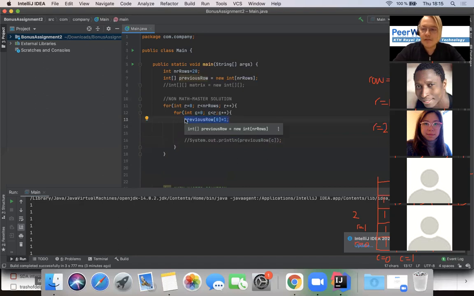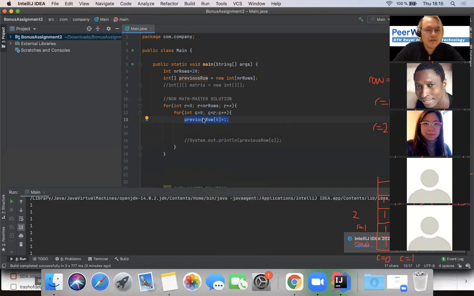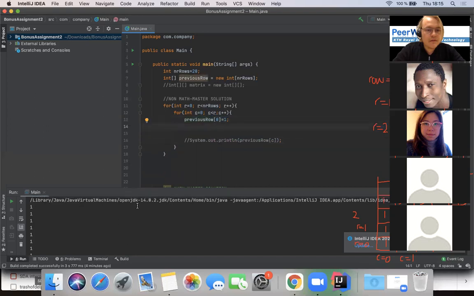Can I ask a question regarding this? Why is it working now? Previous row C, it was printing the address. Now, what's the change? Sorry? It was printing the address of the array. So now, what did it change to write the 1, 1? Actually, I didn't catch because I have some troubles with my connection.